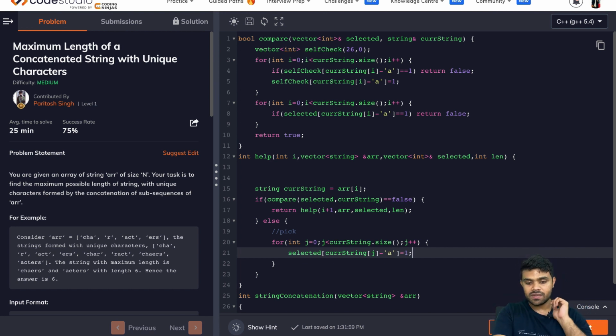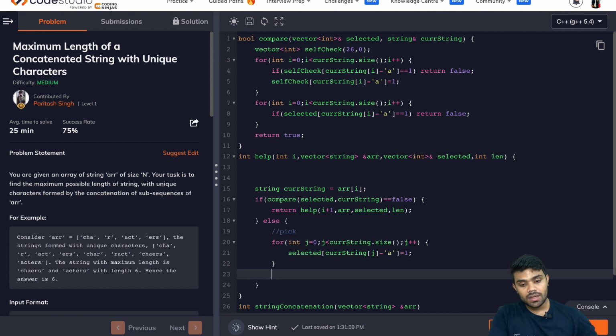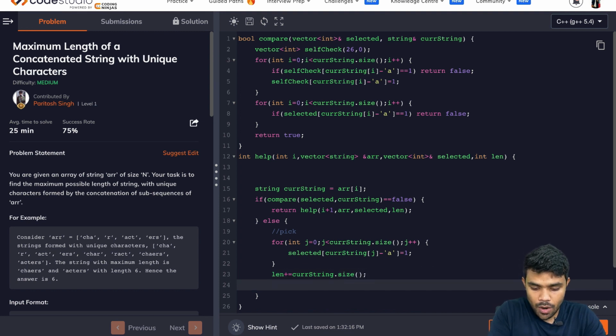I should mark these indices as 1, so that in future we know which characters we have picked. That's what we are maintaining in selected, the history. One more thing, I should increase the length plus equal to current string dot size. Length is also increased. Now in option 1 I will ask recursion to do the rest of the task, from I plus 1, with ARR, selected and len.